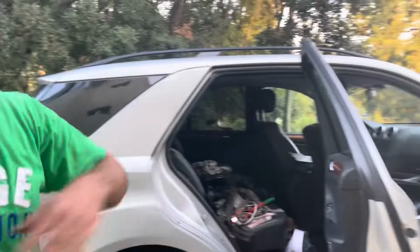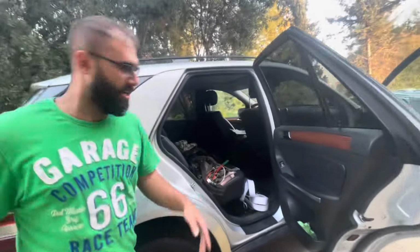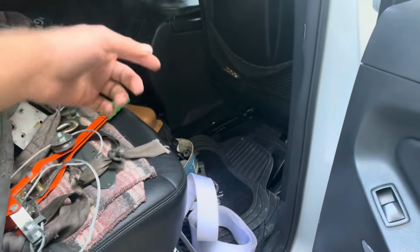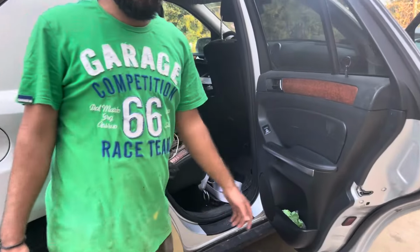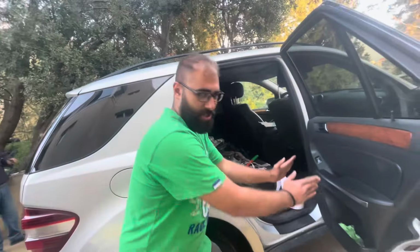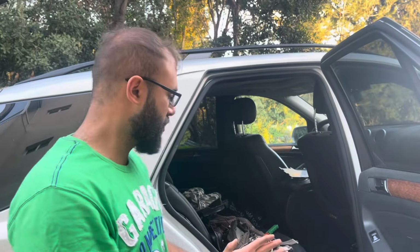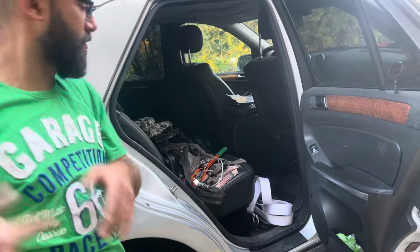Okay guys, so we moved the ML forward just to have some more working space around the car. And also, as you can tell, the battery is drained. So if you wonder where the battery is located on a Mercedes-Benz ML 2009, it's under the passenger seat. Taking it out, there's a little pocket where it slides in like so. First you remove both negative and positive cables, then you lift the battery up and pull it out like so. I removed both cables and I lifted the battery up. So I'm gonna hug it around and pull it out.